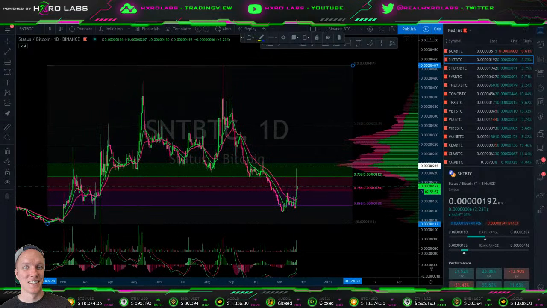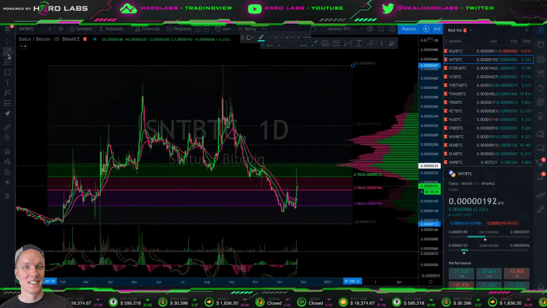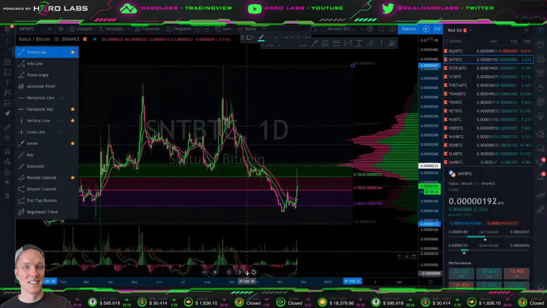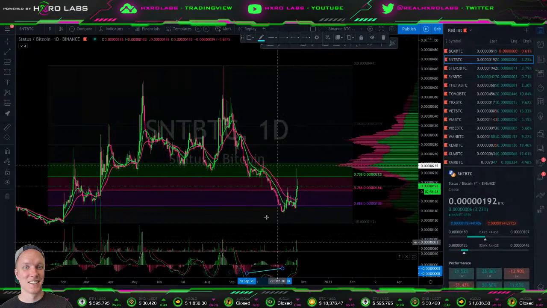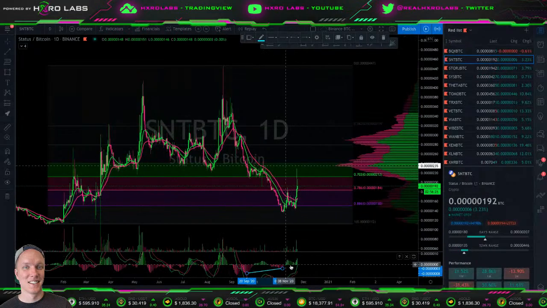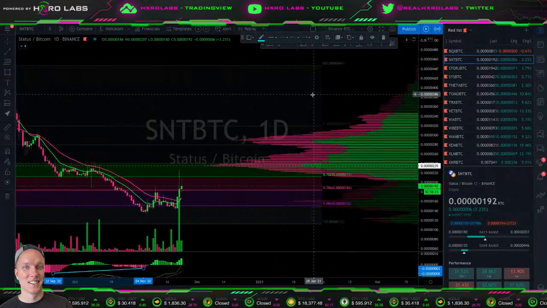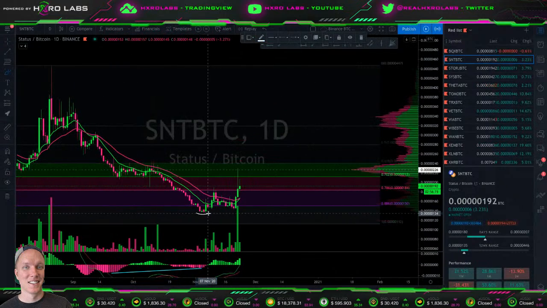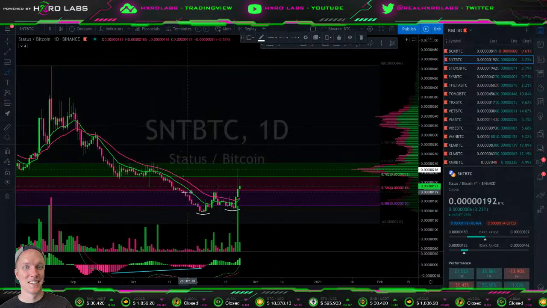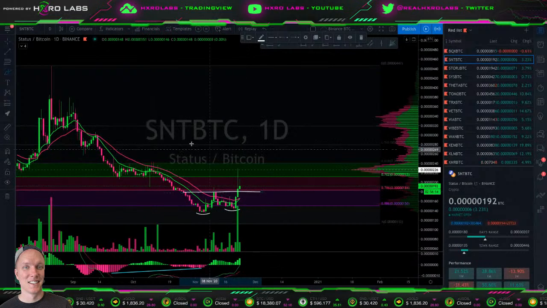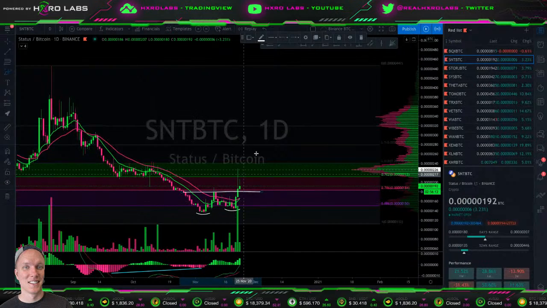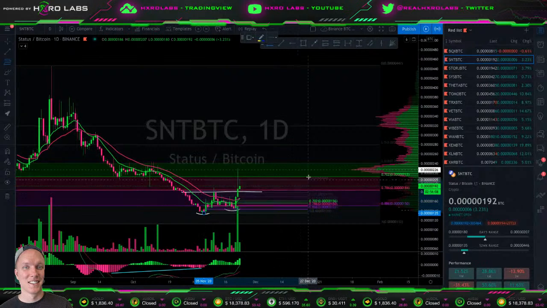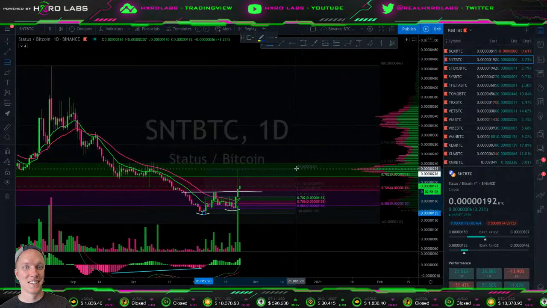SNT, this is the one that raised something stupid during the ICO phase. Like, what was it, 300 million or something? Wonder what they're up to. I guess they're well funded, but you got bullish divergence confirmed. You've got market structure confirmed. So this is a little squeeze ahead, because at the green list phase we'll be doing more of this. Look at that. That's confirmed. Now, you can chase it, risky, or you can wait for it, prudent.